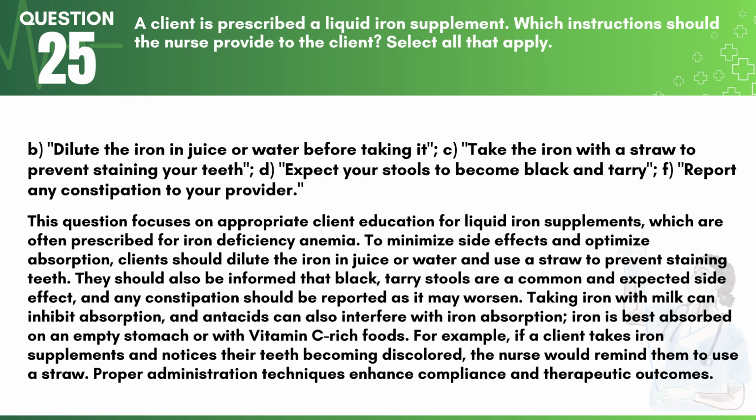Answer: Dilute the iron in juice or water before taking it. Take the iron with a straw to prevent staining your teeth. Expect your stools to become black and tarry. Report any constipation to your provider. This question focuses on appropriate client education for liquid iron supplements, which are often prescribed for iron deficiency anemia. To minimize side effects and optimize absorption, clients should dilute the iron in juice or water and use a straw to prevent staining teeth. They should also be informed that black, tarry stools are a common and expected side effect, and any constipation should be reported as it may worsen.